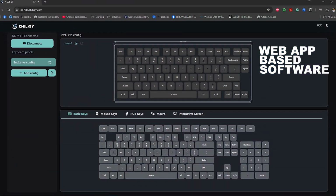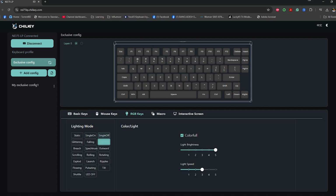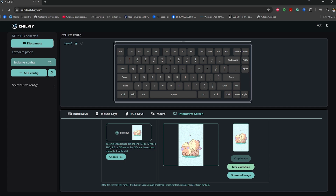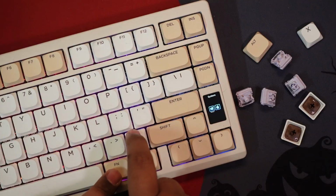So speaking of the software, it's now web app based instead of a Windows-only executable. The software lets you program the secondary layer, macros, RGBs, and of course changing the GIFs. The UI is kinda similar to that of VIA. This is a very refreshing change. It means users of all platforms can program the PCB to their need, be it on Windows, Mac, or Linux. Speaking of which, it does have a dedicated Mac mode.